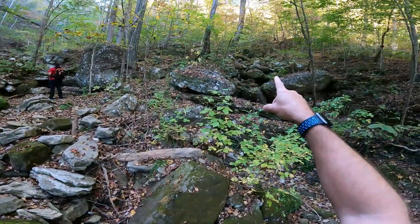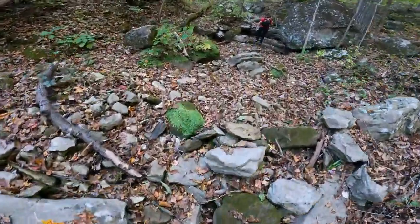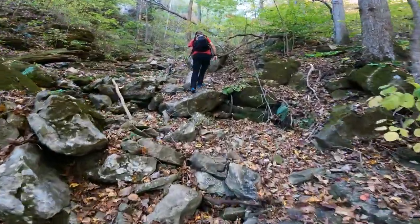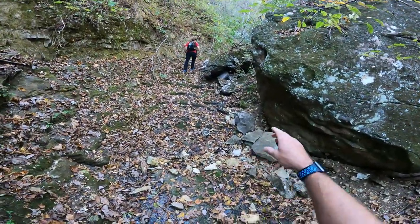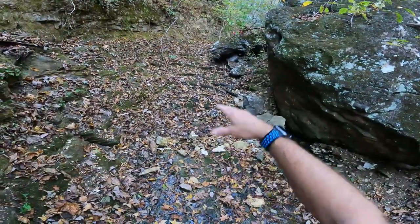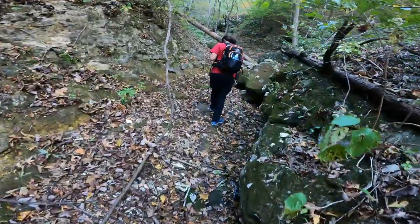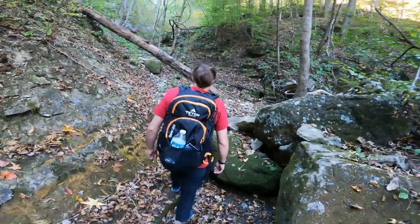I have been up there in the past. If I get a chance during this video I'll go up there and climb around a little bit. But the main objective is to get to Armadillo Falls so you guys can see where it's at and what it looks like when it's dry. When you get to this trail, you can either go around that side or walk through the water. Just be sure if you come here and it's wet - it is really slick when the water's coming through. Still slick a little bit even when it's just damp.